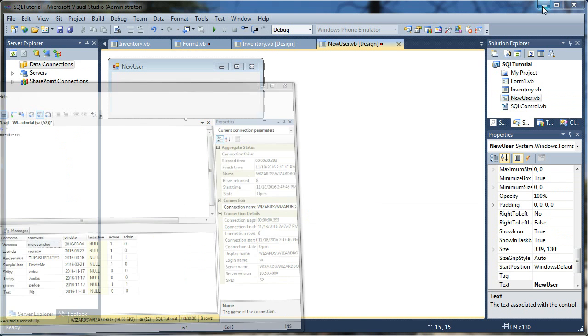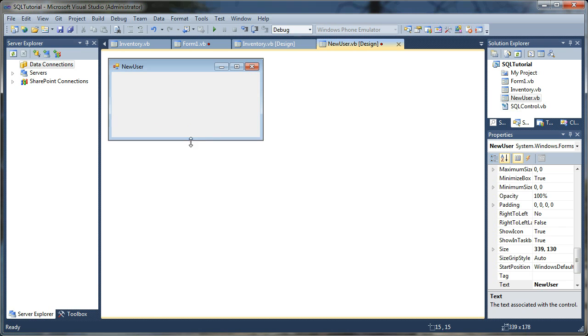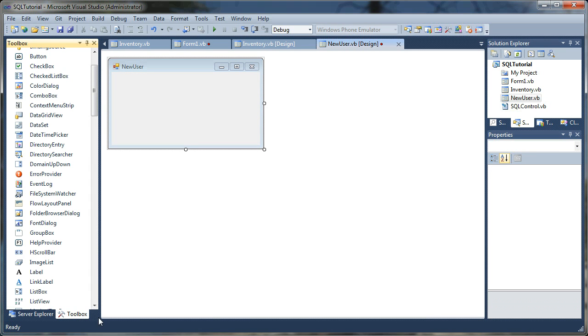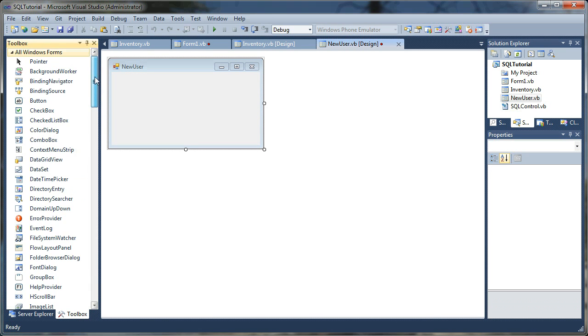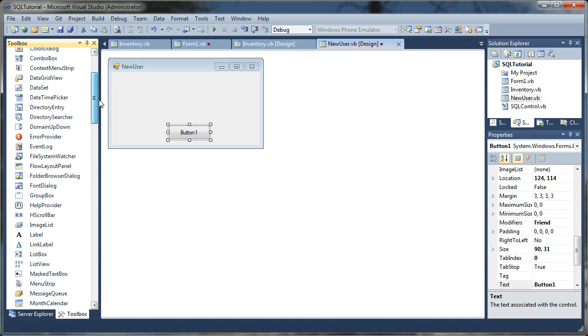So let's jump back to our new user form and add a few fields here. I'm going to go to my toolbox and add a command button down here to submit my entry. And I'm also going to add a couple of text boxes.